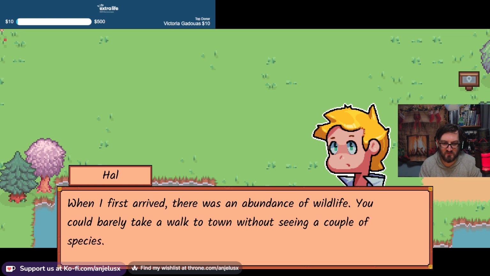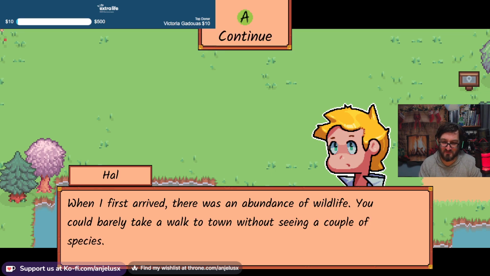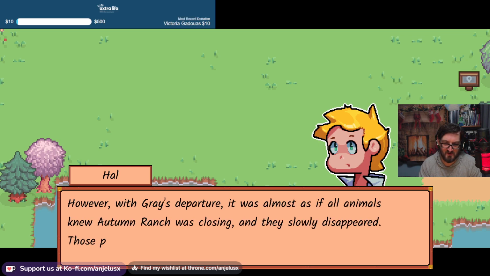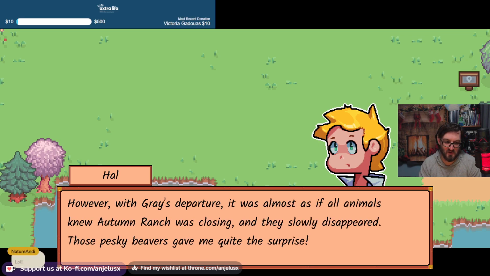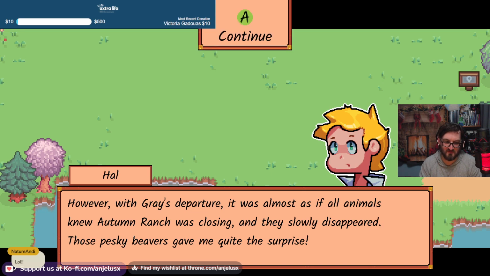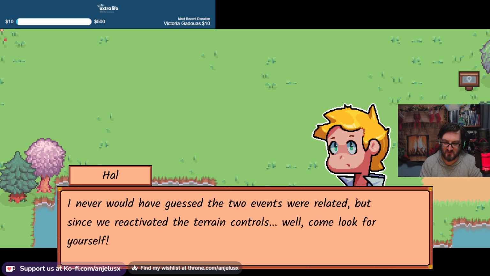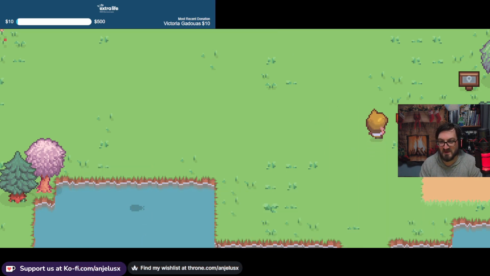You could barely take a walk to town without seeing a couple of species. However, with Gray's departure, it was almost as if all animals knew Autumn Ranch was closing and they slowly disappeared. Those pesky beavers gave me quite the surprise. I never would have guessed the two events were related, but since we reactivated the terrain controls, well, come look for yourself. What is making that noise?